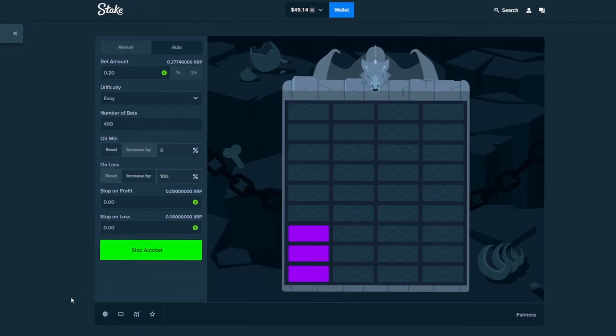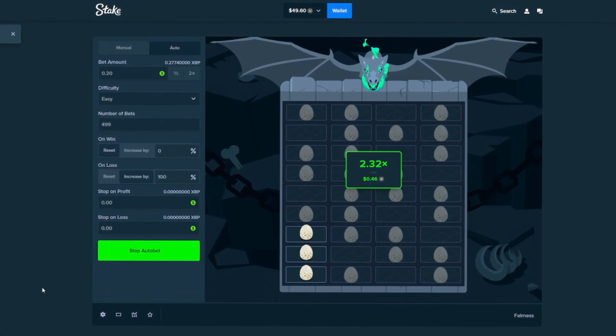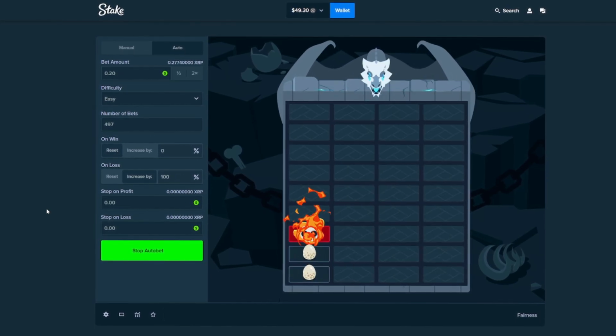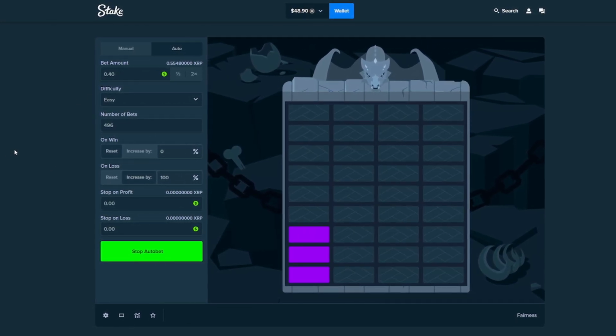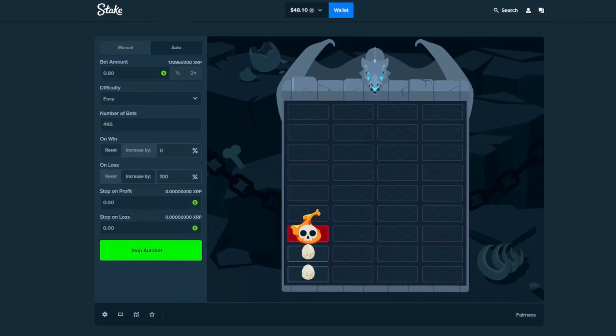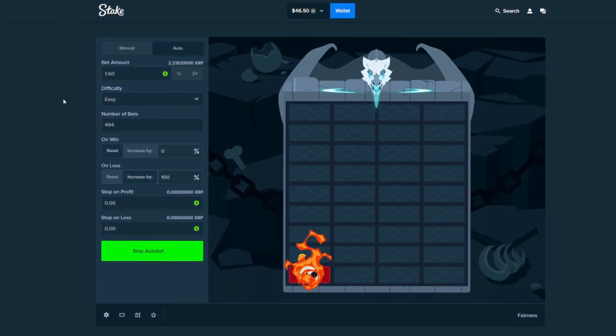And we'll see how this goes, okay? And then I'll go AFK once I think it's all right. But as you can see, every single time we lose, it's going to double it up. So 20 cents, 40 cents, and now it's going to go 80 cents. This is a ridiculous strategy. I'm still here, and it's already up to $1.60.